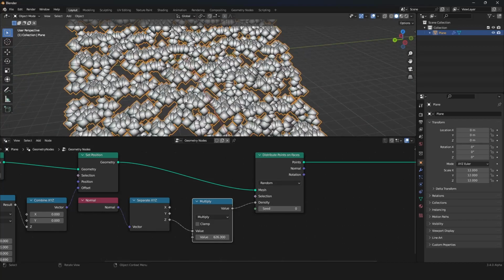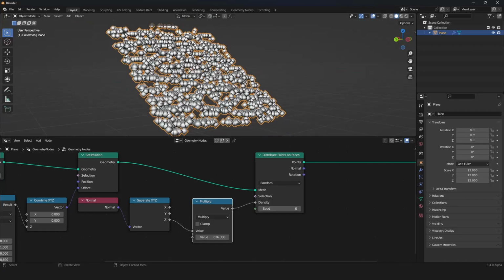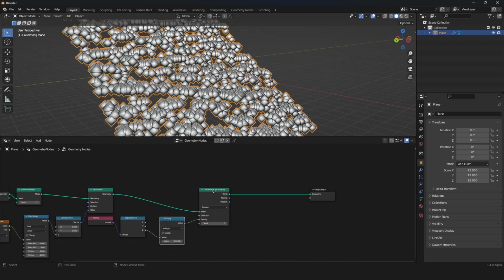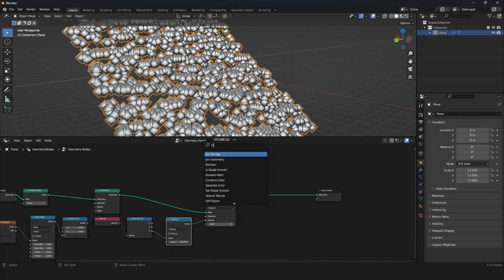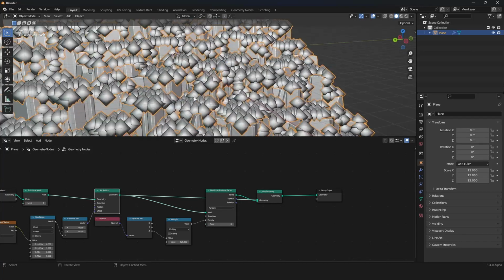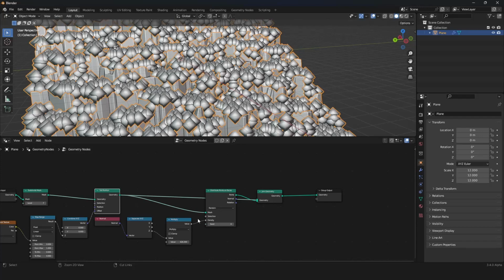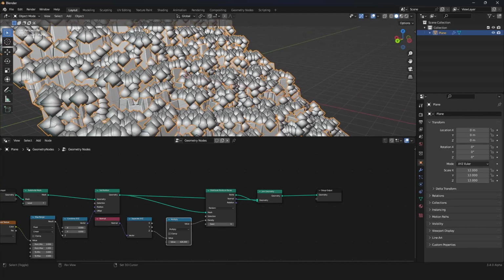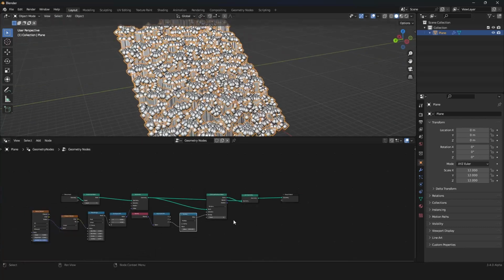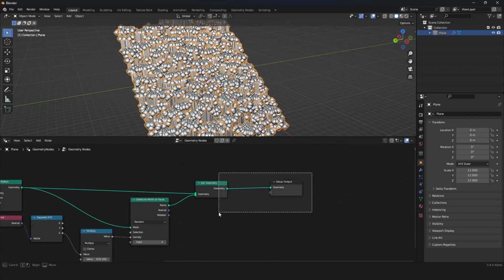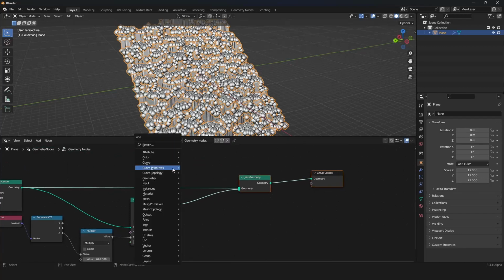And now you can see, not really, but I know that those are only on the platforms, and we can confirm that by using a join geometry node. And we can look at it. And now you can see those are only on the platforms. If we disable it, you can tell the difference. Those points are currently very big, but that doesn't matter because now we want to convert our points to volume.